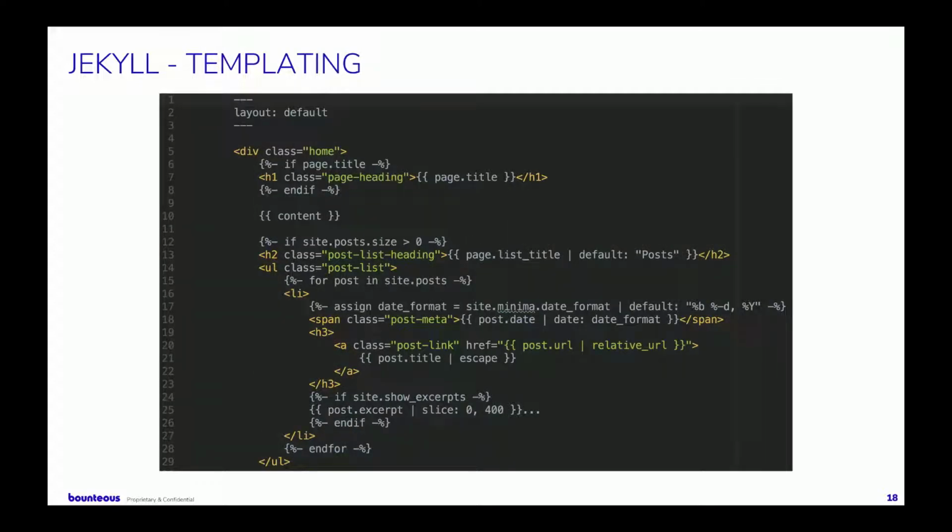And then here's a look at what a template is going to look like. There are a bunch of themes you can install, but it's pretty easy to override them. So you just create a copy of the template in your code base. And here, the only thing that's changed in this template is for the post. It's just slicing a teaser of it. But you can just see the structure of it. There's markup, some liquid-specific tags and templates there, but probably stuff that a lot of us are comfortable with and familiar with.